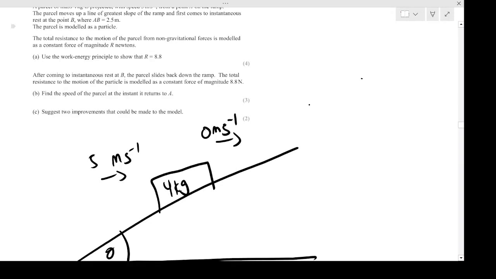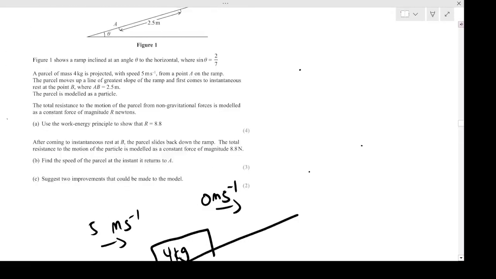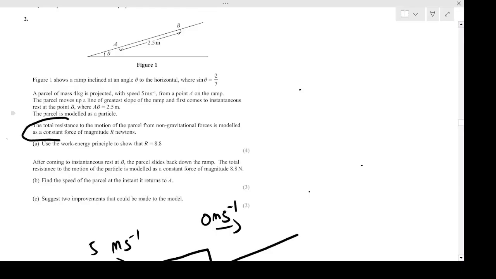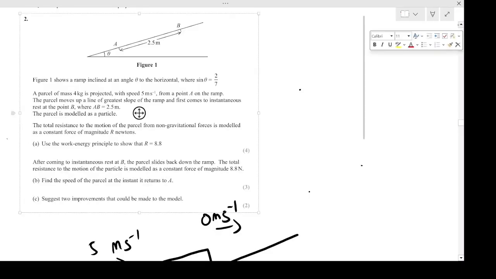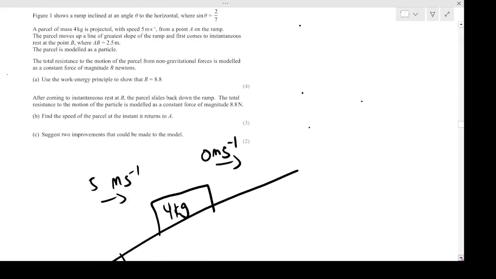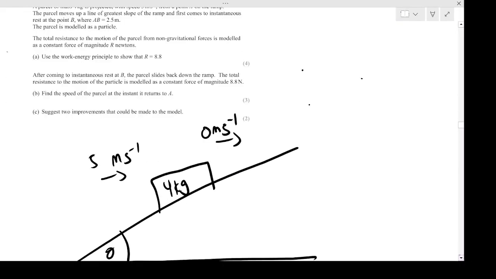I'm also told information about resistance. So there's going to be a resistance force acting. If it's going to move up the plane, it's going to act down like this. And I'm told it's R, just R, which is quite unhelpful because normally that's the reaction force. But anyway, I'm told the resistance, the frictiony force, is R. That's really all I can add on. I'll only add on the forces if I need to, but that's the bare bones diagram.